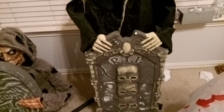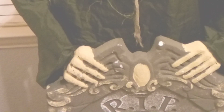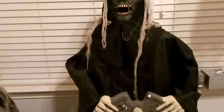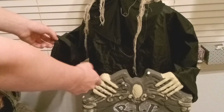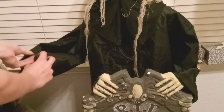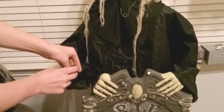One of my other really cool things that I like about the Guardian of the Grave is his tombstone design. His tombstone design is pretty cool, like the three skulls stacked up on there. I'm not really sure where all those white markings came from. And then there are hands on the tombstone. However, this is meant to create an optical illusion to make it look like the Guardian of the Grave is holding onto the tombstone, to make it look like there's actually arms from the sleeves, but actually the hands are already a part of the tombstone, and the sleeves are just sleeves. That's it. There's a little Velcro strip in the sleeve right here that attaches to the Velcro strip on the hand.